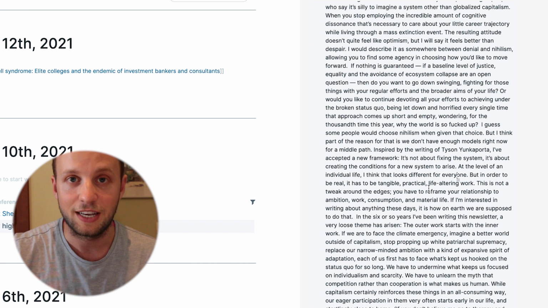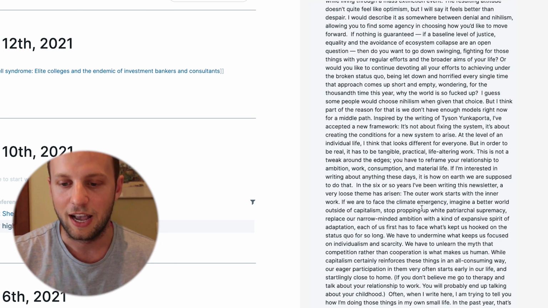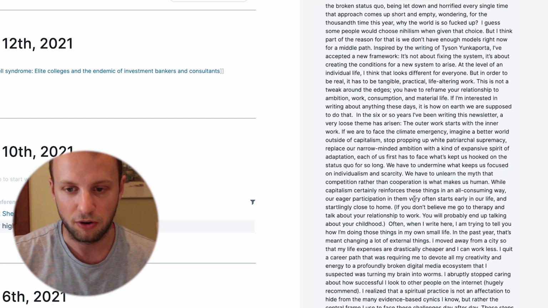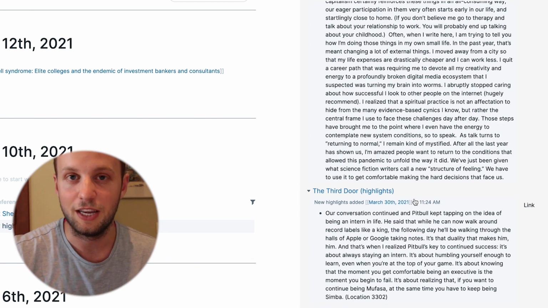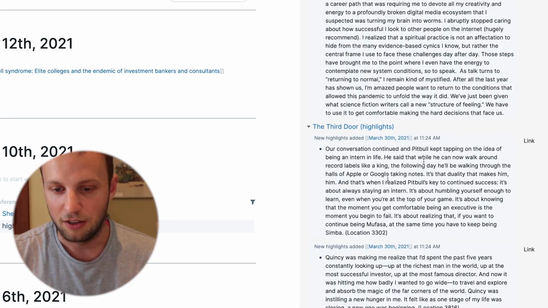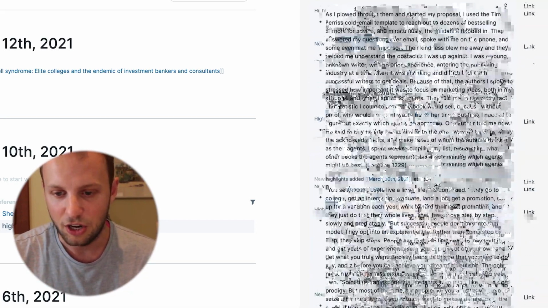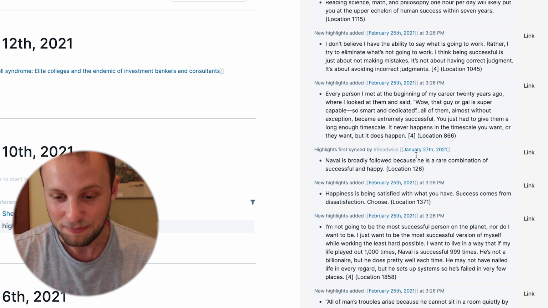And so for this essay, I didn't do that because it's just a really short example essay, but that is where the power of Roam really comes in and where you can absolutely supercharge your workflow simply by picking a couple of general or even very specific keywords to then pull in more information from other sources. So here you can see the third door and you see all of the different highlights where Alex Benign mentions that term.